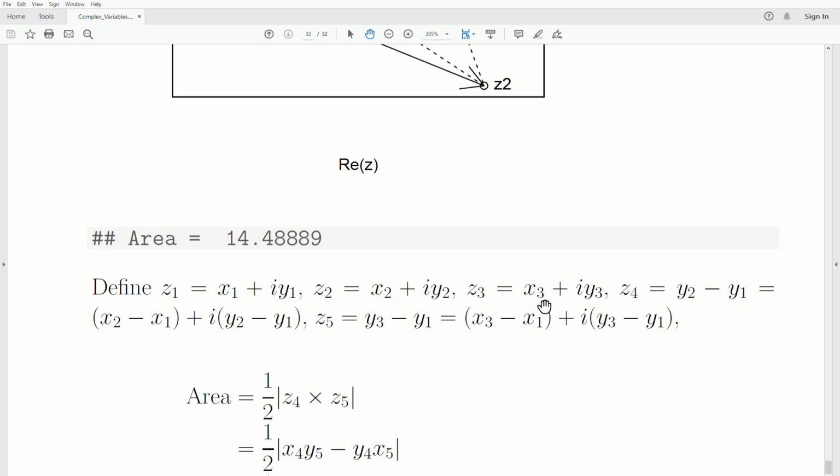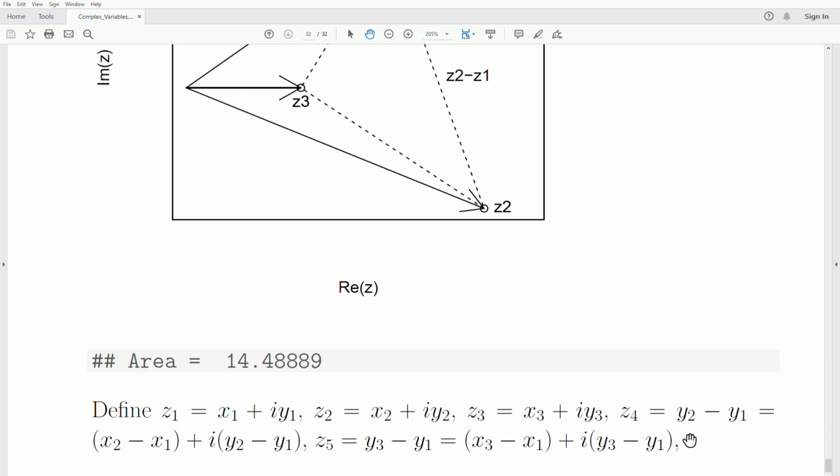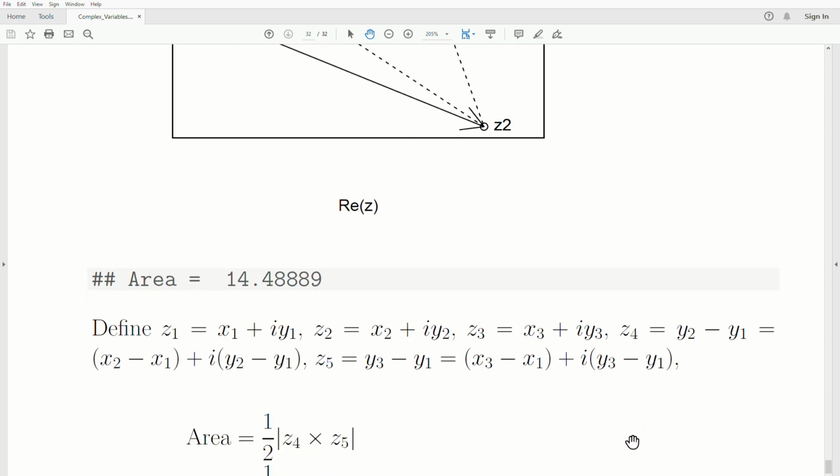So Z1, Z2, and Z3 are just generic complex numbers. And we're going to call it Z4. So this would be Z4 and Z5. But it's the difference of the, oh, that should be Z. It's the Z2 and Z1. Dang it. And then in complex number form, it's this, right? The difference of the real components plus the difference of the imaginary components. And Z5 would be Z3 and Z1, and that'll be fixed in the hard copy if you want to purchase this later. It's the difference of the reals plus the difference of the imaginary components.